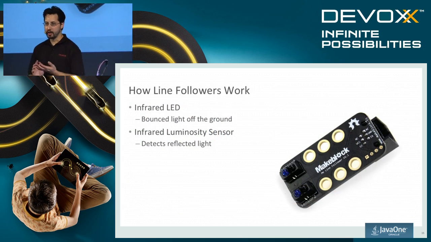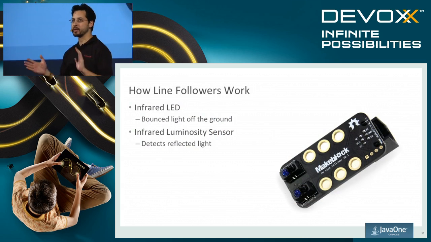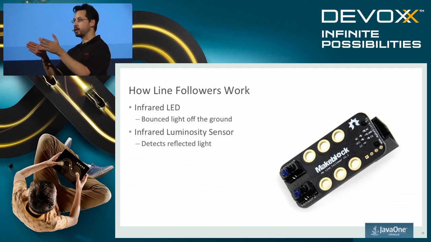So a little bit about how line followers work. This particular line follower uses an infrared transmitter and receiver, which bounces off the white and black surface. And you notice it has two pairs of them, a left and right sensor. So what happens is if it goes off the right edge, we want to steer to the left to get back to the line. If you go off the left edge, you see white, you want to steer to the right to get back to the line as well. And if we see two black lines, then we know that we're on the line.